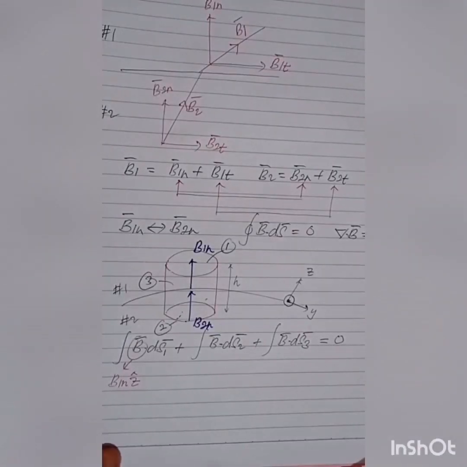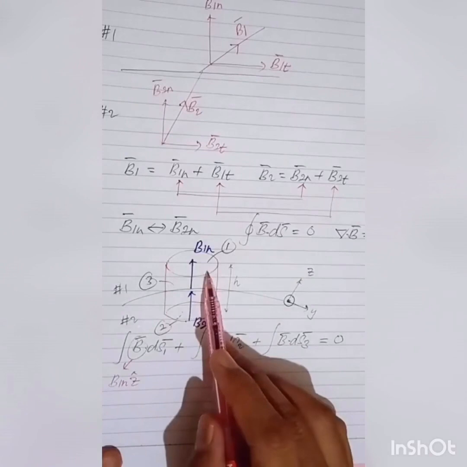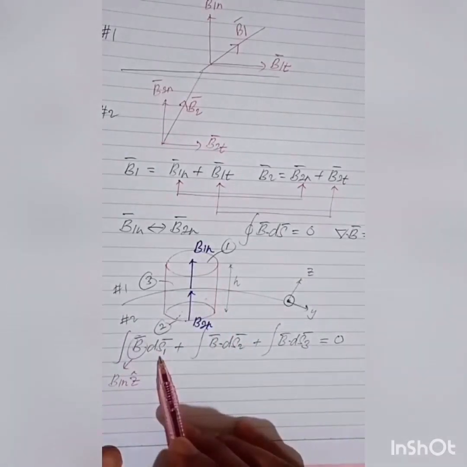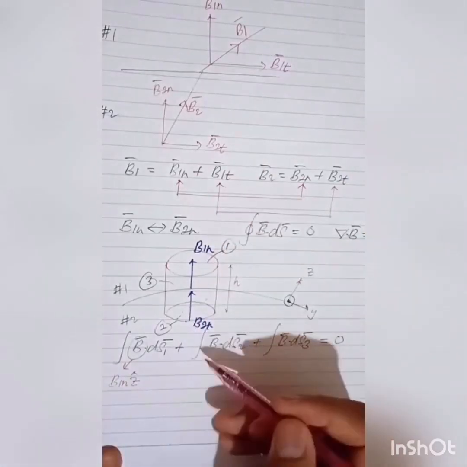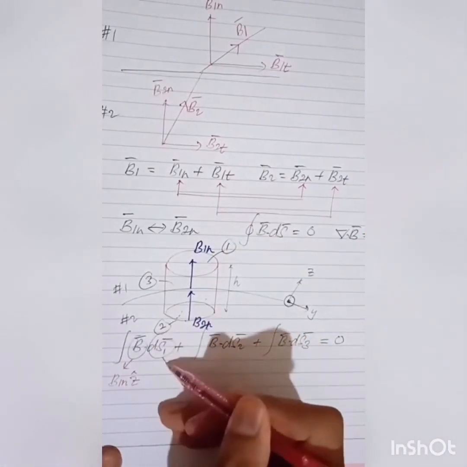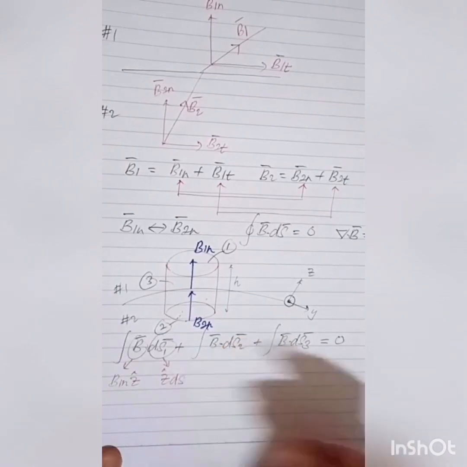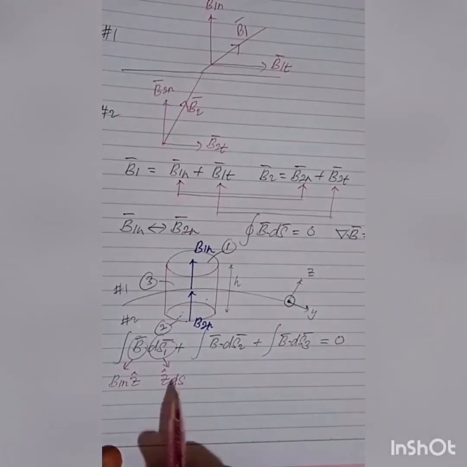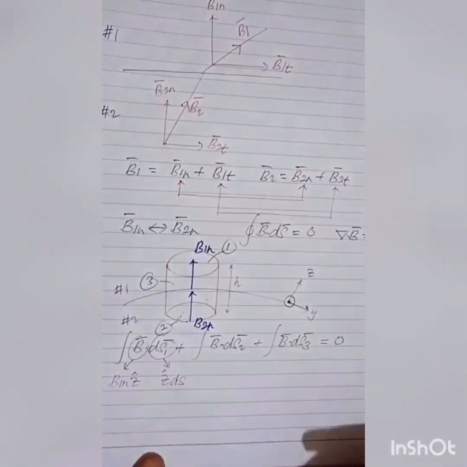Okay, and again guys, the ds here, as we learned last time, I remind you many times, the ds vector must always point away from the surface. So for this particular surface, the ds here is in the positive Z direction because it must point away. So now the ds number 1 here for the top surface equals Z ds. It must point away from the surface, so that should be your ds number 1 direction, up.